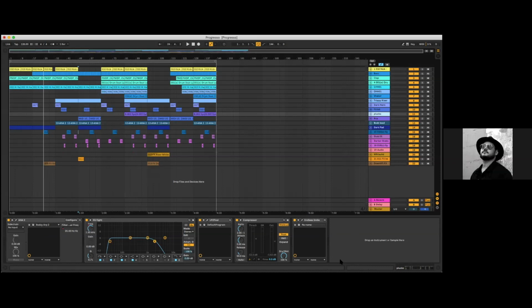And then Cathal O'Connor makes a very good point. You can put a span analyzer on the master to reference volumes of frequencies, compare it to a reference track, and try to get a similar waveform throughout the track. So you get an analyzer and see where the frequencies are hitting on that reference track, and then you try to emulate that on your own track.